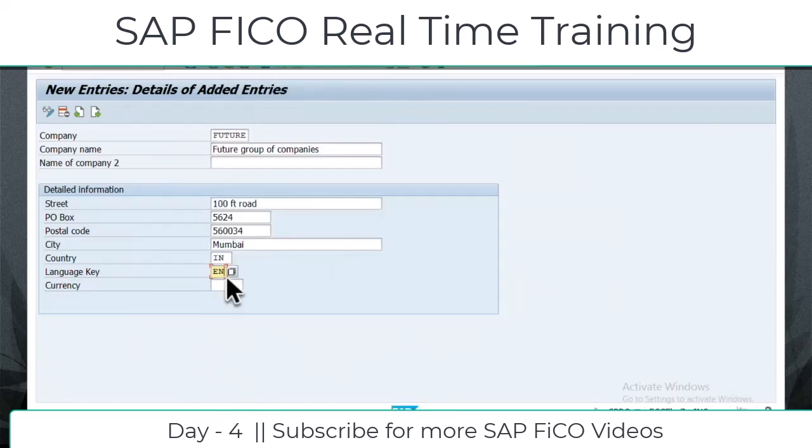Here, for example, English. EN is for English. Currency INR. Please fill it in. You are going to enter dummy details, please write all these down. Like this, the consultant would configure all the activities.